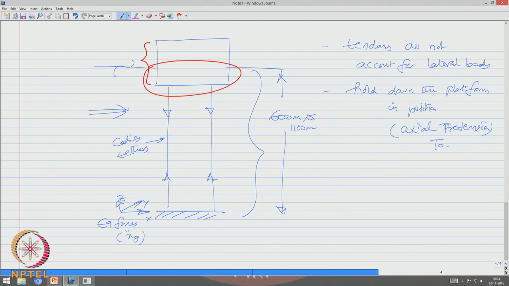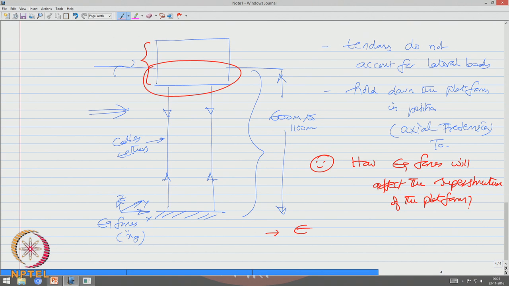Okay. Now, the fundamental question that comes to mind is, if earthquake forces are applied at the seabed at the greater water depth, how is that going to affect the response characteristics of a compliant structure whose superstructure is about 1 kilometer, maybe 1000 meters above the seabed? That is a very relevant question. So, now the question asked is, how earthquake forces will affect the superstructure of the platform. Okay, that is the question asked.